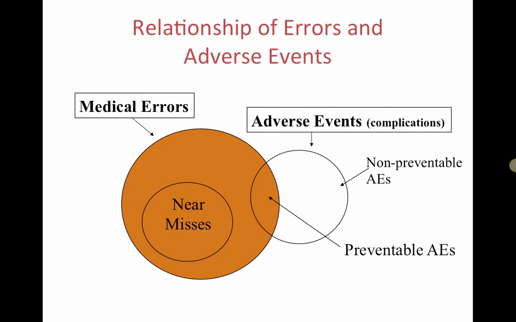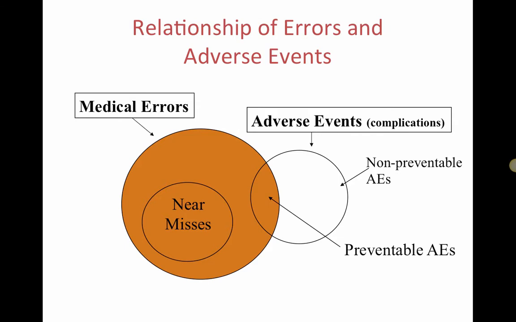For example, giving drugs to patients, there are expected toxicities that are not under our control. However, giving a drug to a patient in which there is a known allergy to the drug, but this was not recognized, can be considered a preventable adverse event and hence classified as a medical error.